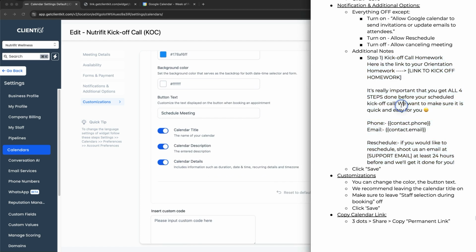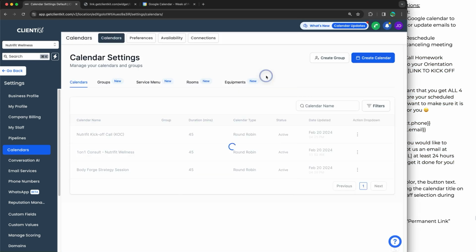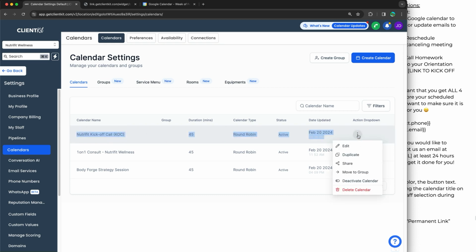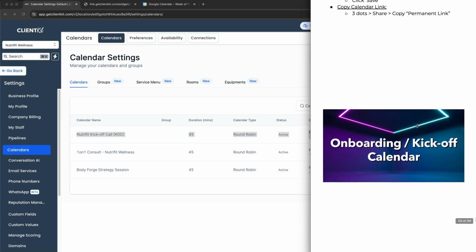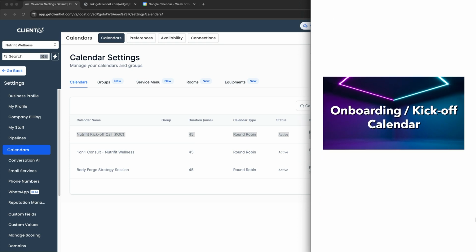And then guess what? Congratulations, ladies and gentlemen, you now have your kickoff call calendar and all the different ways that we talked about booking calendars. We talked about automatic booking calendars and manually booking calendars. If you haven't watched that training section, that'll walk you through all the different ways that you can now book clients and contacts onto this calendar. So you got the link option, the calendar tab option, the conversations tab option, the contact page option, so many different options to book calendars all over the place. But that, ladies and gentlemen, is how you get your onboarding kickoff call calendar set up. Very important.